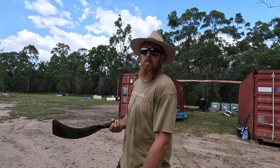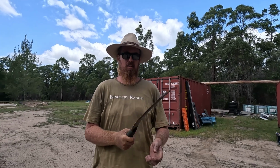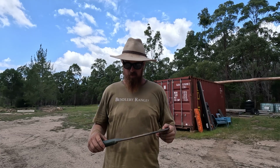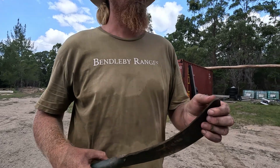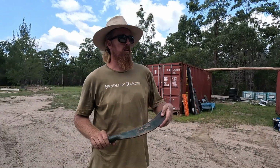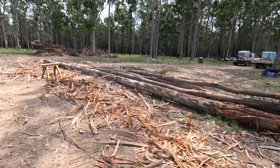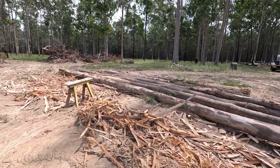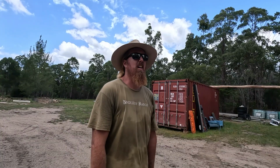For the lack of a better option, I was using this. It's kind of like a scythe almost. It was just lying around the property, so I put an edge on it. It's actually pretty sharp. I was raking the bark off that way. It seemed to be pretty effective and worked on those four pretty well. It just took me forever and I'm buggered.